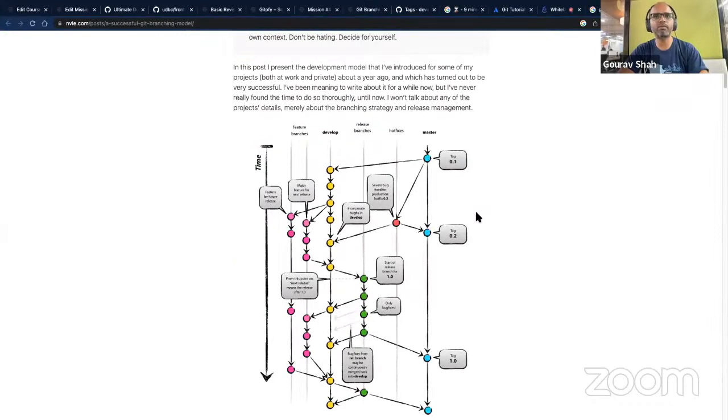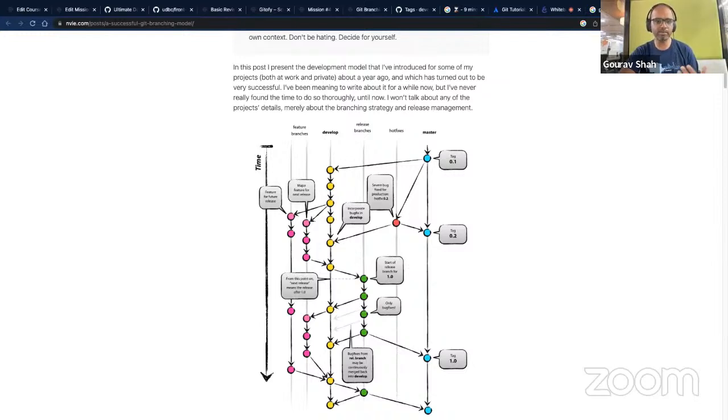But this is one example of a branching model where you have a develop branch, a master branch or main line or trunk, and release branches. The reason branching models are important to know is that they define your workflow: how your work progresses, how fast it's going to go, how you develop your features, bring the changes into the main line, and how it gets released. A lot of those things depend on the branching model. And that's where Git flow, GitHub flow, and trunk-based development come in; those are the branching models.